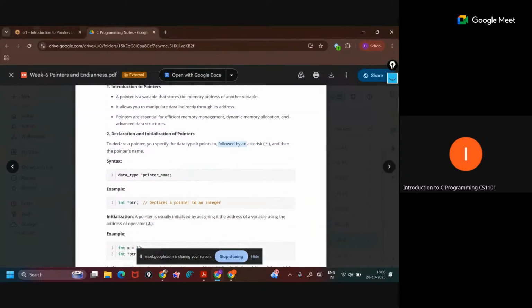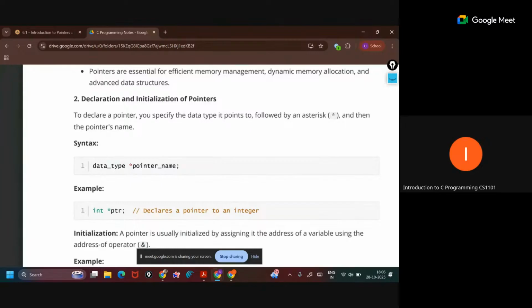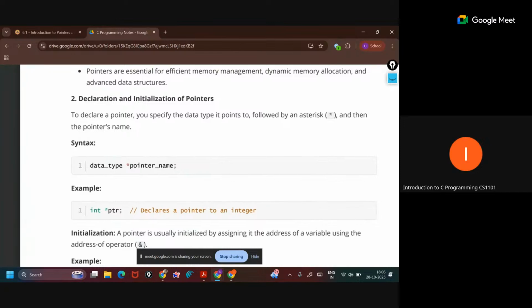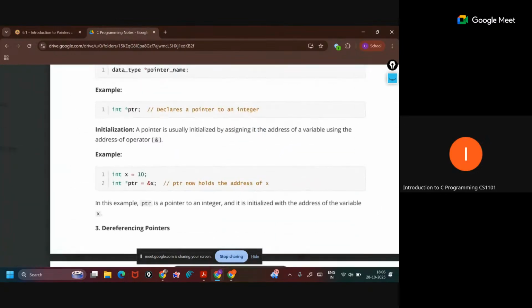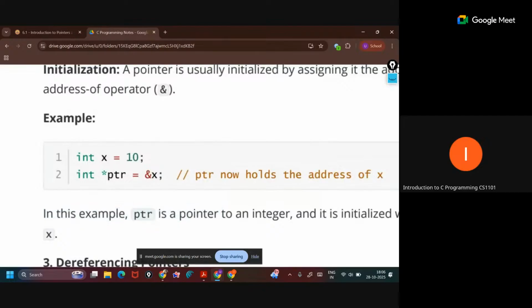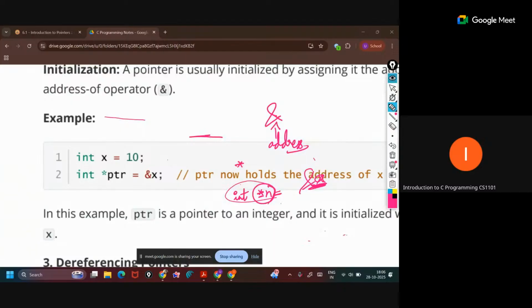Here is the syntax. First you give the data type, then star, then the pointer name. Star denotes the dereferencing operator. To assign, first we give int x equal to 10, some variable, and to store its address we give ampersand x.